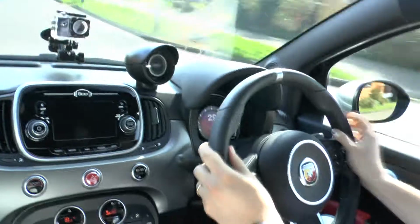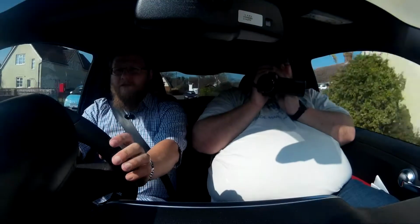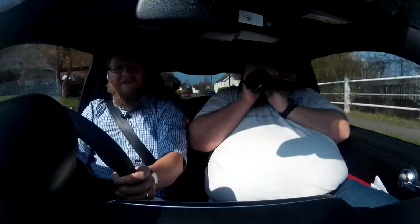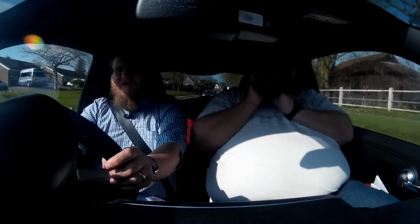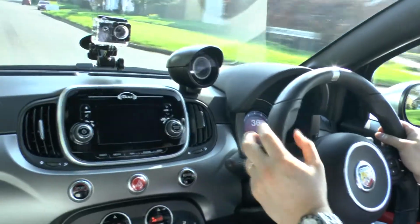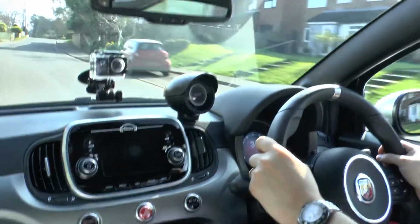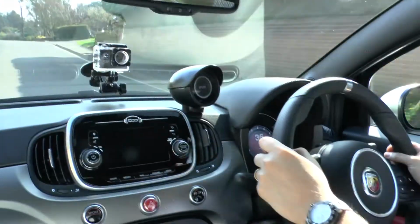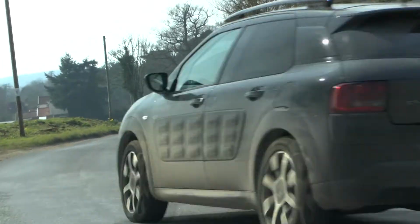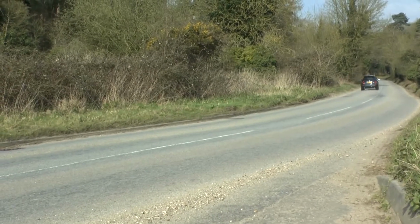It has just become apparent on some of these country roads just how hard the suspension is. Now, don't get me wrong, it's not rock solid like some cars are, but it is still hard enough that on some of these country lanes you can really feel the road underneath, and it is a bit of a jarring ride. I think this is a car that's probably more at home on more modern city and A roads. While country lanes are good fun, I feel like the car's going to be too unsettled most of the time. It almost feels like if you go too fast down a country road that you're going to start skipping and jumping about between the bumps.